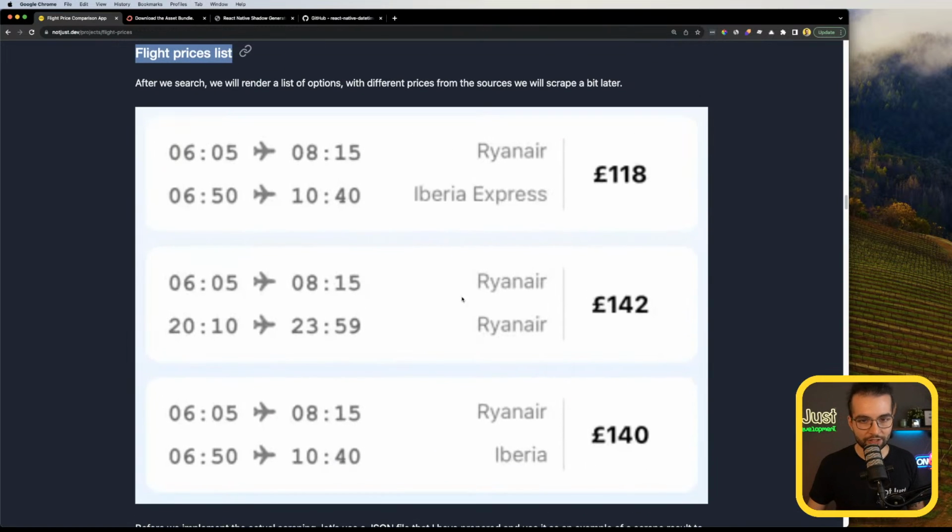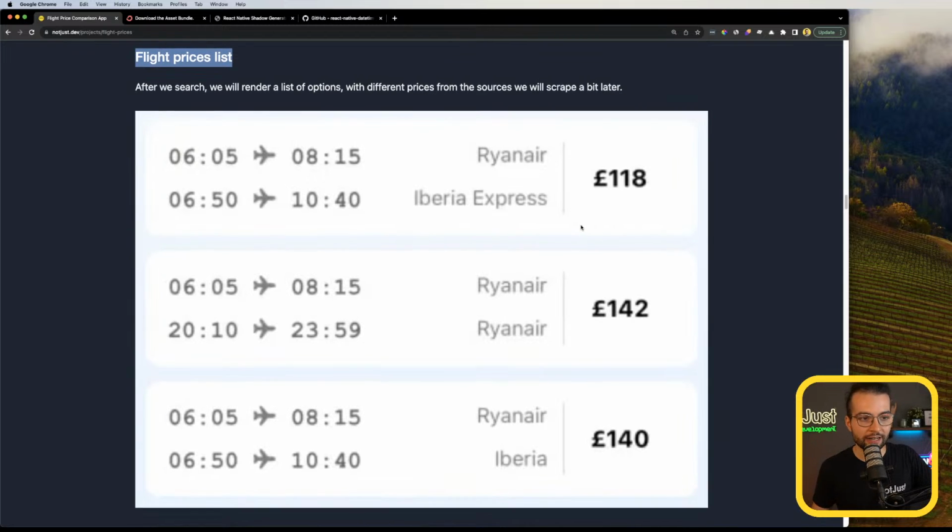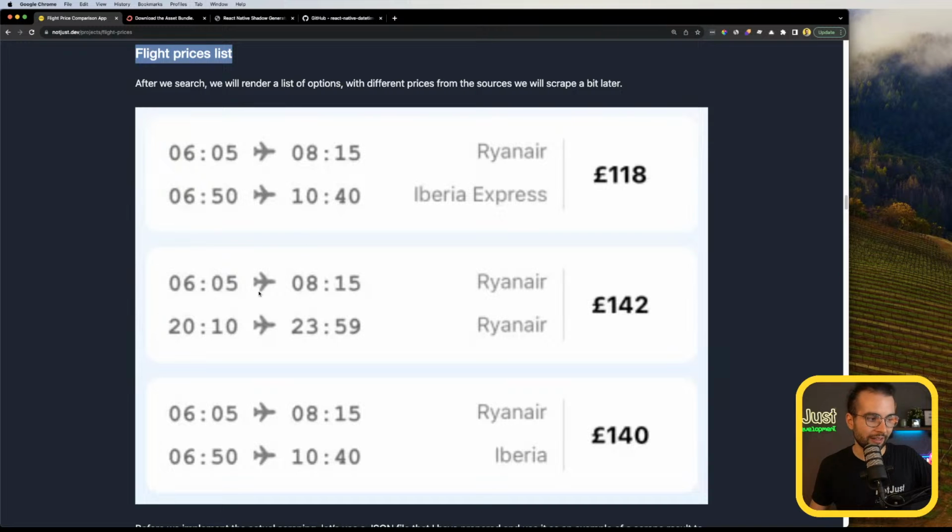What we want to do is render a list of options with information about each one. The information we care about is the price, the time of departure and the return time. Maybe additionally we can also say which airline the flight is managed by. So all in all, we're going to have a list with these components.